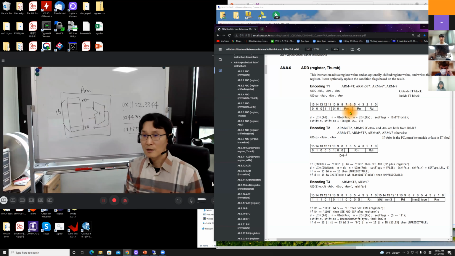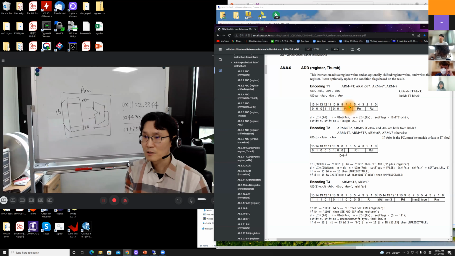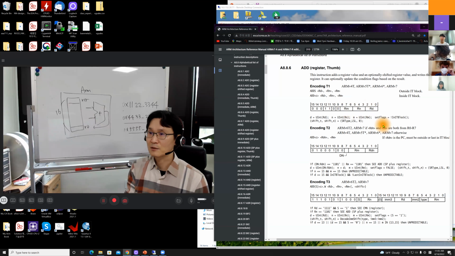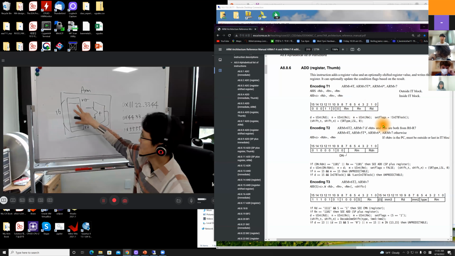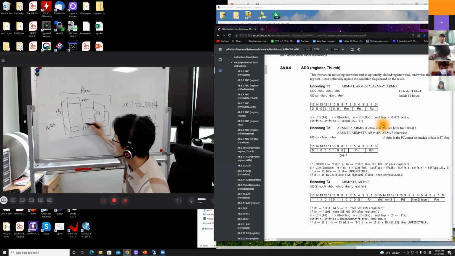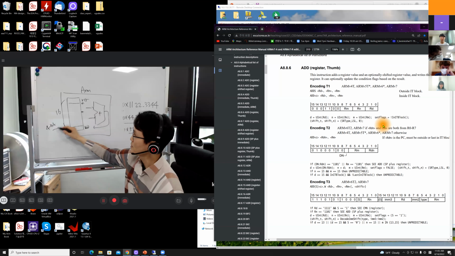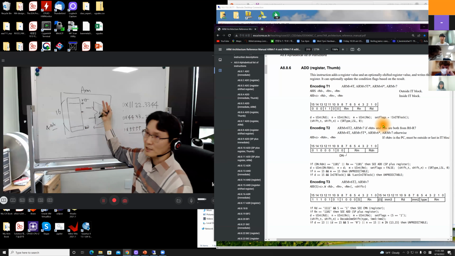Then you have 3 bits each for the source operands, RM, RN, and 3 bits for the destination. Then how come? You have 16 registers. That means you need at least 4 bits to pinpoint which register, right? 4 bits to specify source and destination.